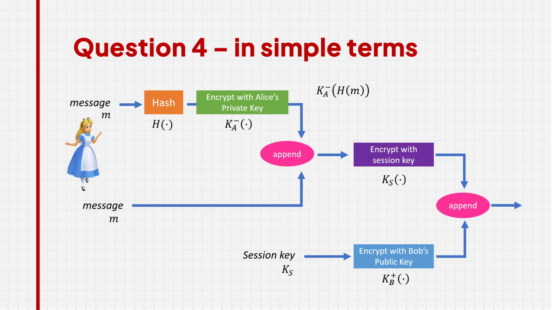This one should be the signature, right? Because it is encrypted with the sender's private key, so someone else who has the public key can verify that it's actually from that sender. So this is actually the digital signature. Now this digital signature is going to be appended to the original message. So now you have a digital signature and message combo.